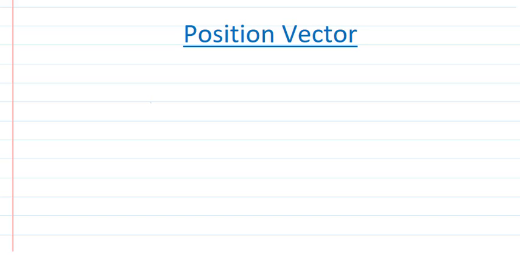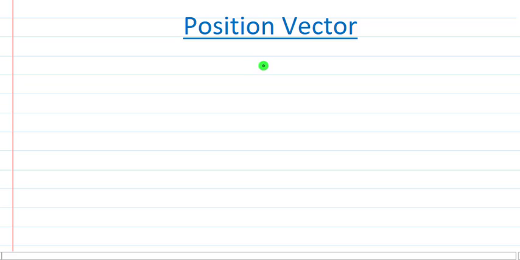Hello students, let us go ahead on the journey of vectors. Today I am going to explain the three simple concepts of the vectors. These are position vectors, components of a vector and section formula. So these three are very simple and will help us to learn the concepts of the rest of the topics. So let us go ahead.